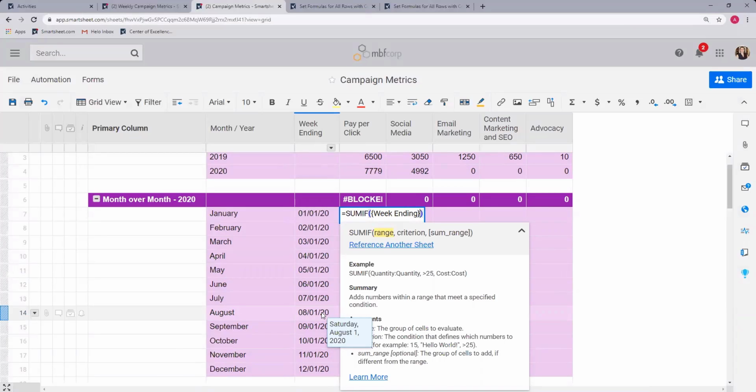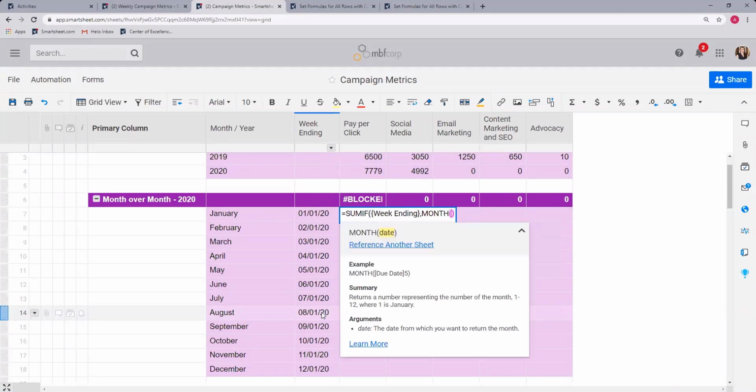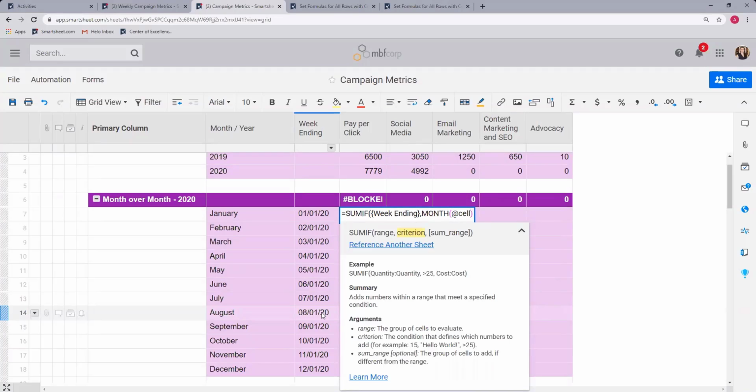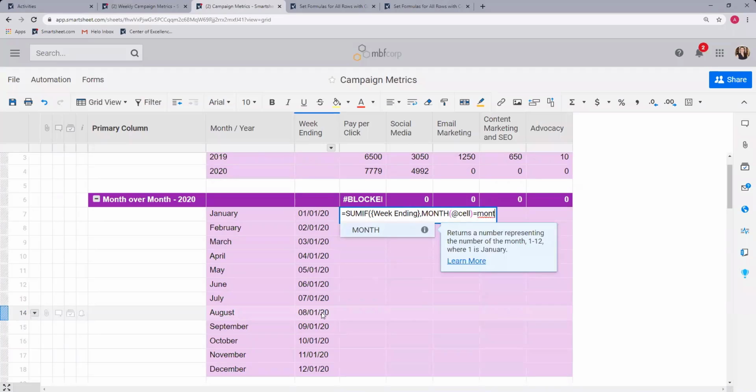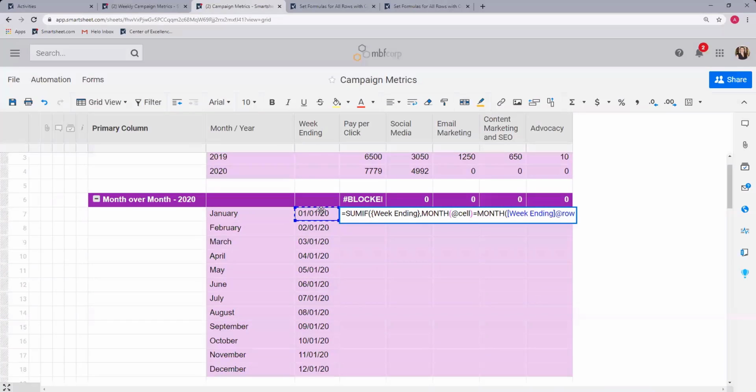Next is the criteria, and that's where things get a little bit different in this formula. I am going to say if the month, I'm going to use the MONTH formula, hit tab, @cell, I'm going to go outside of these pink parentheses, equals the MONTH, hit tab, @cell the week ending in this row.